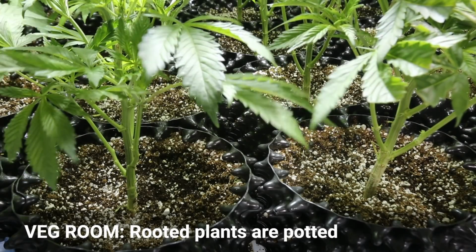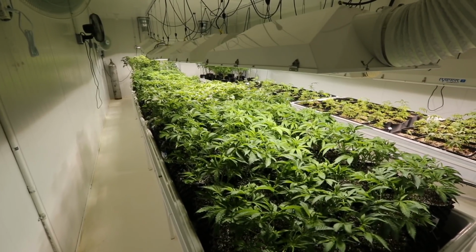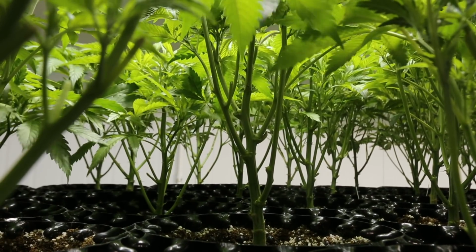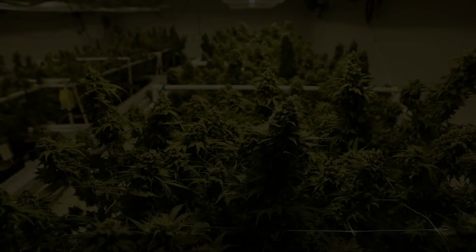Once the clone has grown roots, they're transplanted into containers with soil and fed through an irrigation system. They'll remain here until mature. And we are now going to change the light cycle so that it's going to get 12 hours of darkness and 12 hours of light. And that's going to initiate the flowering process in the plants.